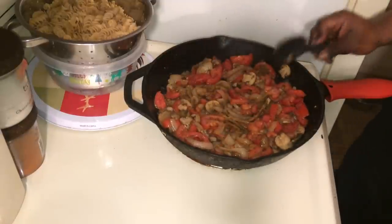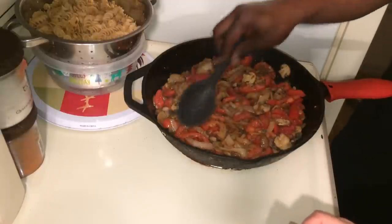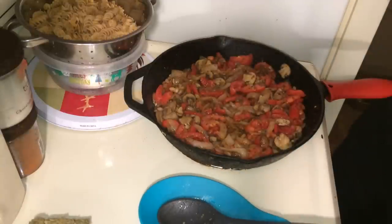About how long? It's about 5 to 10 minutes, until the tomatoes tender up real nice. So I'll say about 5, 5 to 10 minutes. Yeah, we'll see. We'll stay on camera for it. There we go.